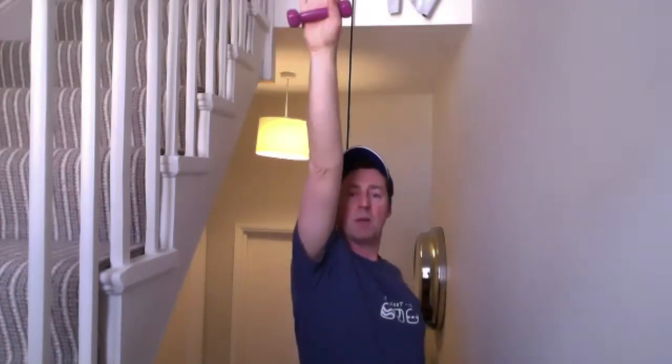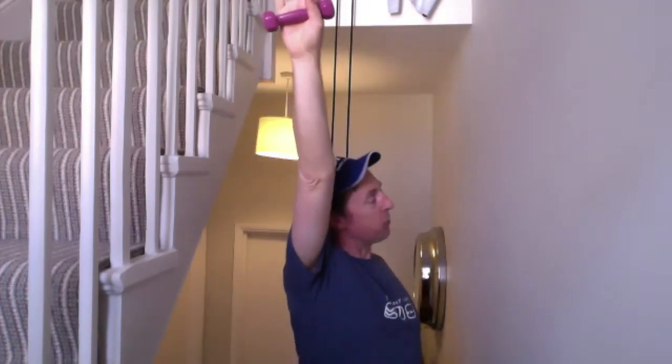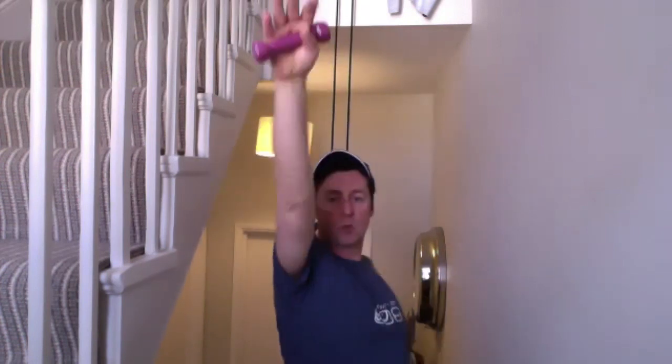When it comes to the full stroke front crawl we're switching from side to side, and that's what this drill helps with beautifully. Last 15 seconds on one arm — keep the head still, head still, head still, and extend back out, get that breath to the side. In three, two, one — switch through to the other arm please.